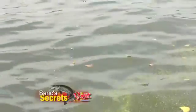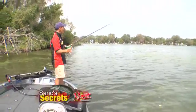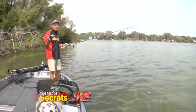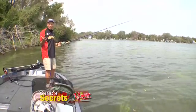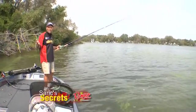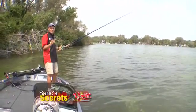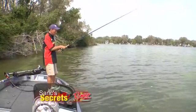Whenever you're trolling and there's a lot of vegetation, one thing you always do is put your rod tip in the water to keep your lures clean. The same thing can happen in some really unique casting situations. Sometimes you get a lot of vegetation, you get people water skiing, jet skiing around, they're ripping up weeds. It makes it really difficult to cast some lures in some areas. But you know the fish are there and you still want to fish them, so what do you do?